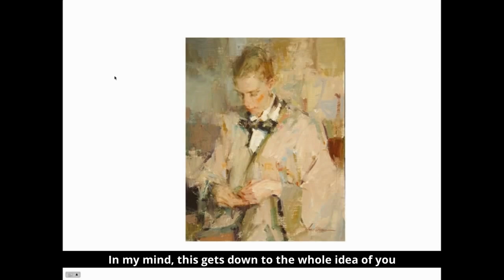In my mind, this gets down to the whole idea of you're viewing something that is three-dimensional, four if you want to consider time, but three-dimensional, and you're squashing it down into two dimensions. So you're flattening that image out. So what it comes down to is what's important with your painting. I like to say that if you really go and analyze a lot of paintings, what you're going to see is that some information is fairly flat, actually. It's painted more two-dimensionally, and some information will be more dimensional.